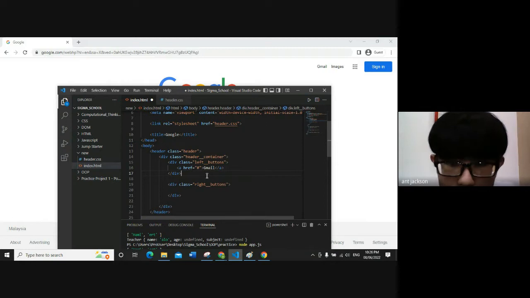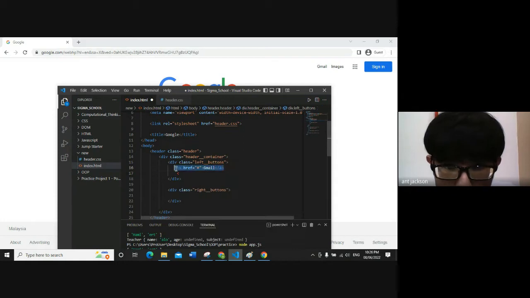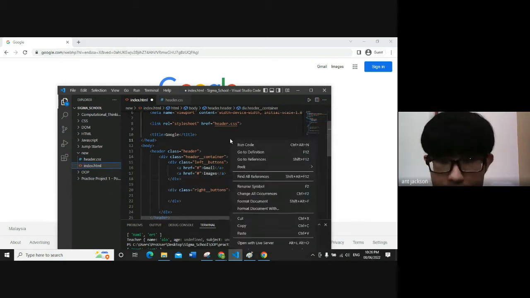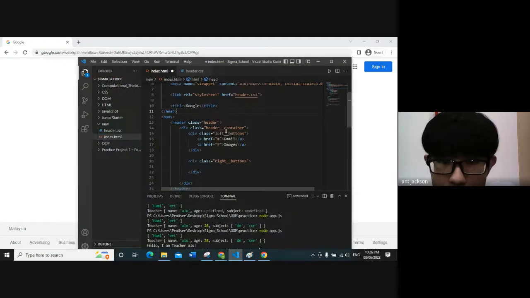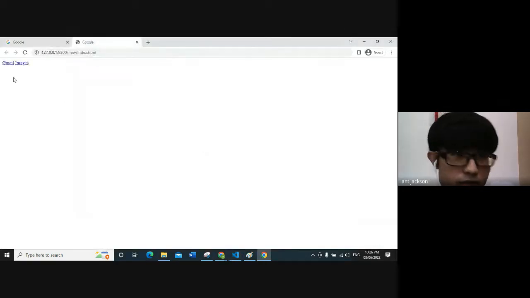For another class, for another button, we will have images. So let me copy and paste. To verify our code, we have to open a live server.